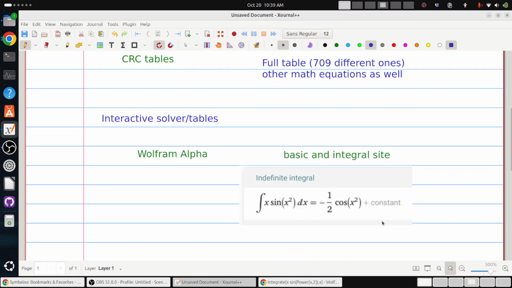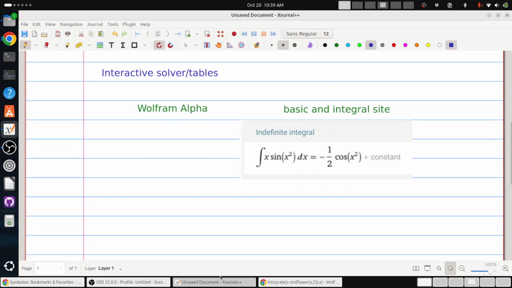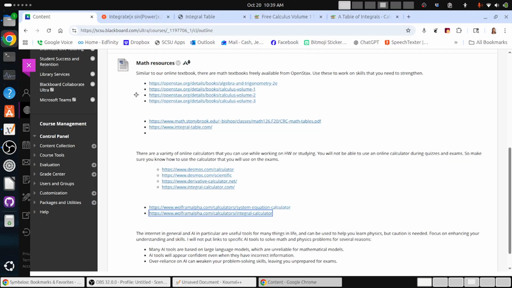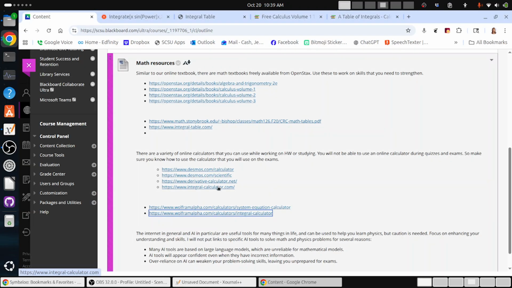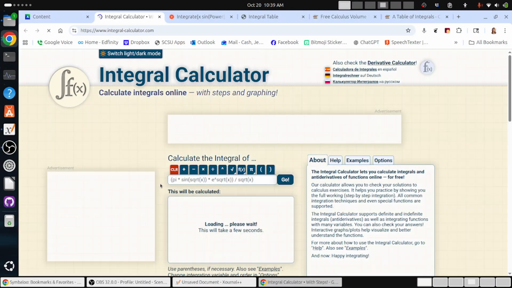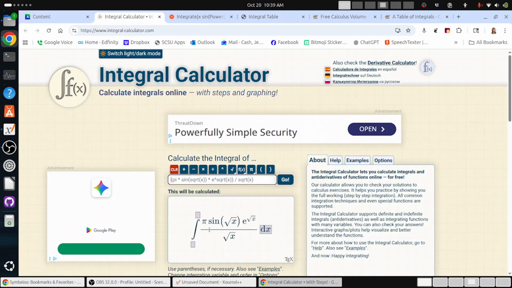Now I also have another one that I've linked to that I actually like way more than the Wolfram Alpha, and that's this integral calculator. So the integral calculator here is a different one where I can go through, and it's got what the visual is, but it's also got this. So you have to type this in.